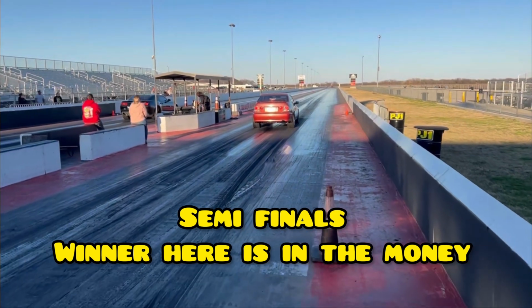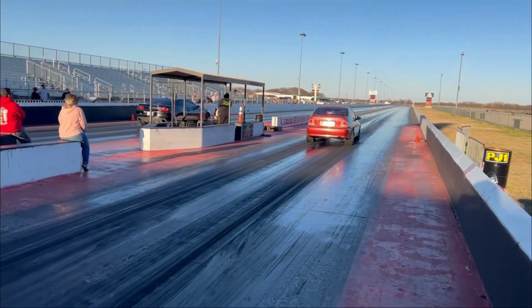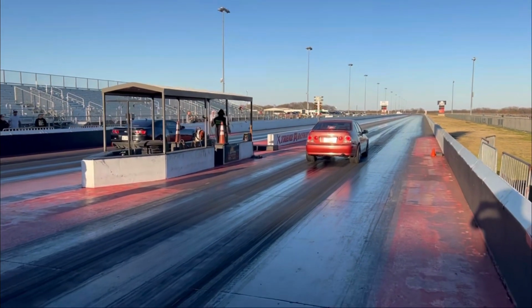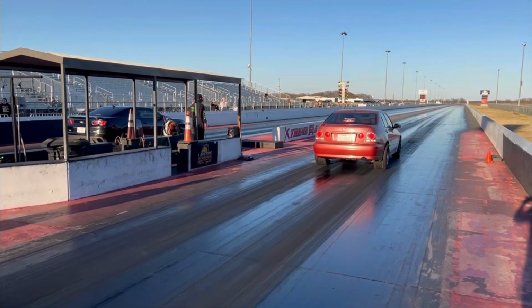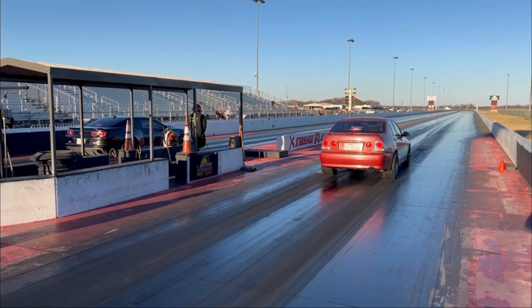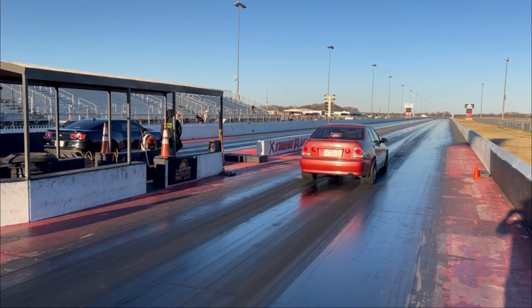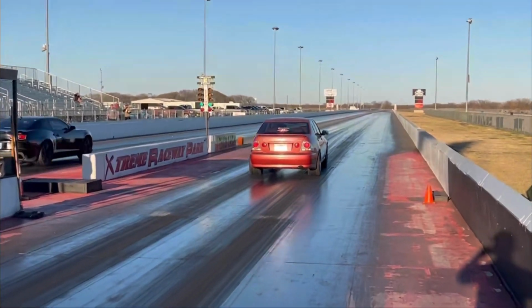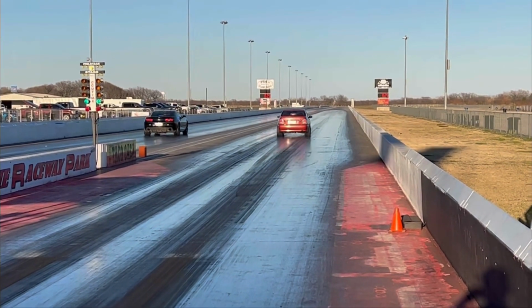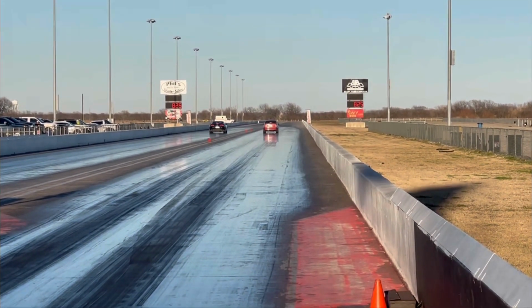All right, baby. 4th round elimination semifinals for the slow street car class at XRP. Let's see what she does, baby. Racing a Camaro SS. Looks like a 5th gen. Come on. Ooh, it's gonna be tough.